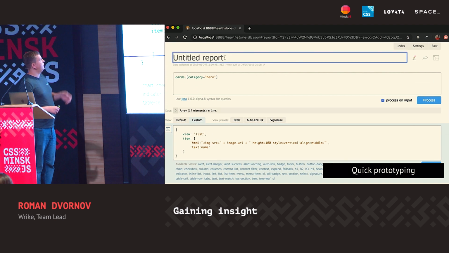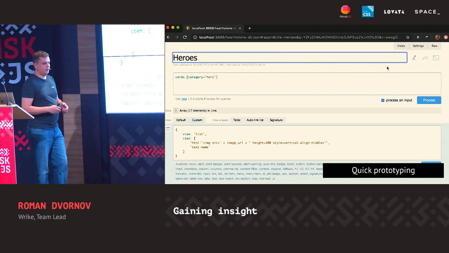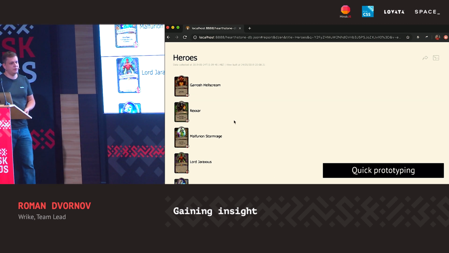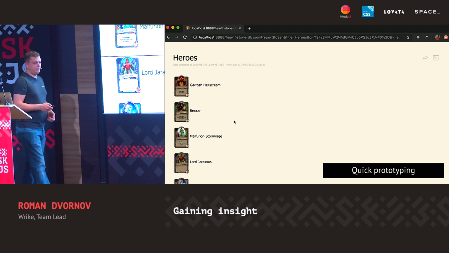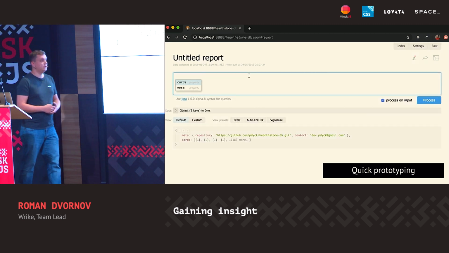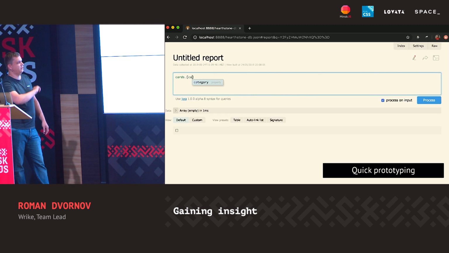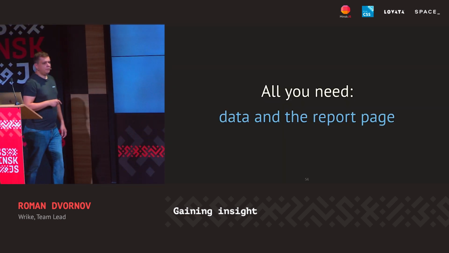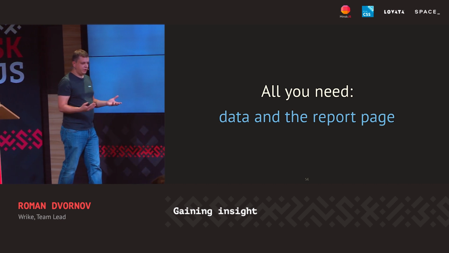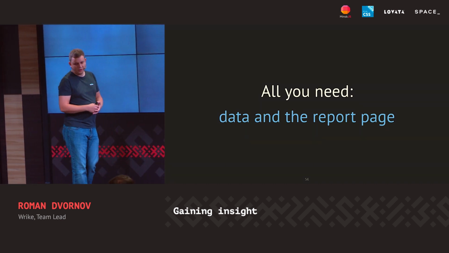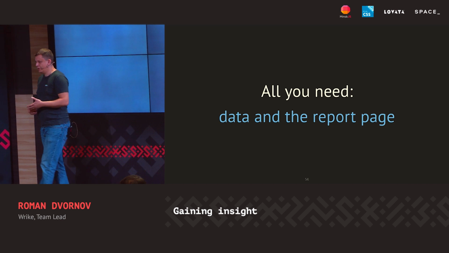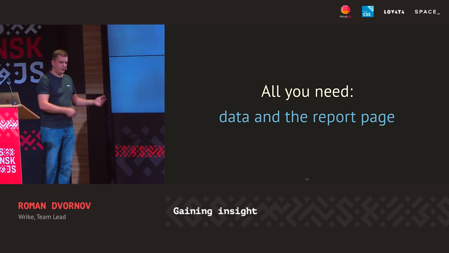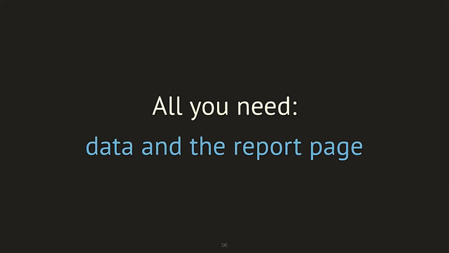So we can write a query to select cards with the category heroes, make some presentation, add a title, and remove everything, removing any editors. And all you need to make some presentation of your data is data and a report page. So you can prototype quickly without any build or usual stuff.